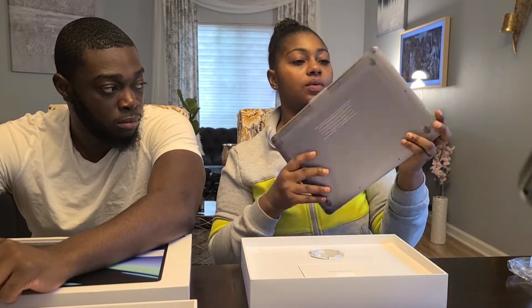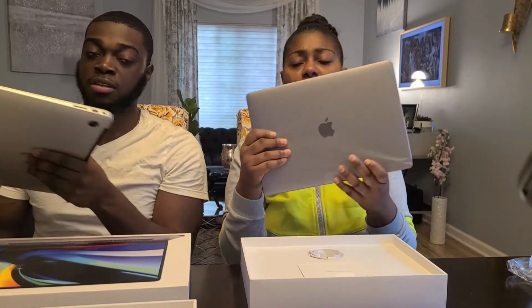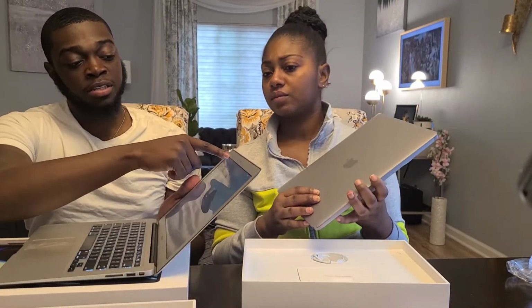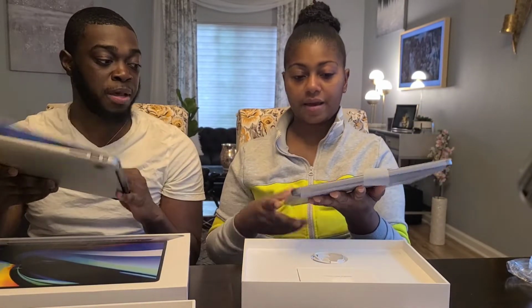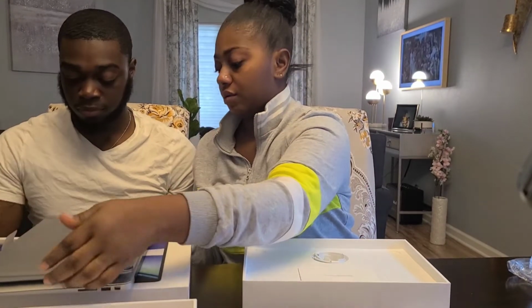And how many inches is this? That's 13.3. I was comparing it to the early one. This is 13 also, but I was told it's the same thing, but literally because of the screen and all this that's around, that's why it seems slightly bigger. So this one seems bigger. It seems bigger, yeah. But in reality, this is kind of bigger. It's all about the screen, yeah.